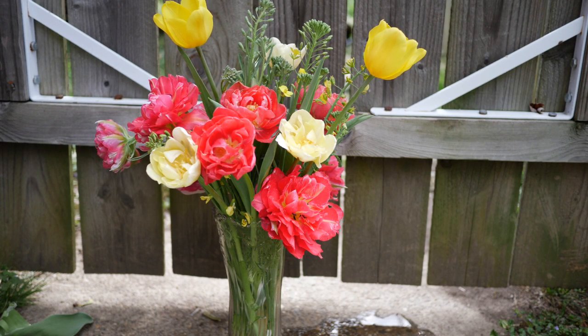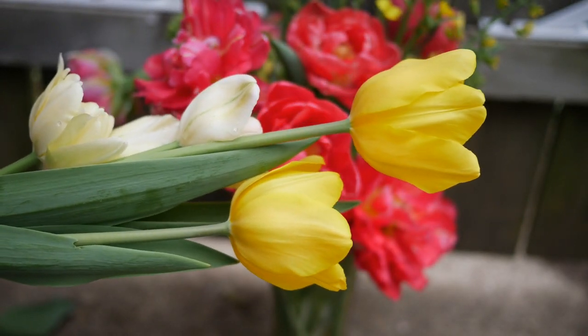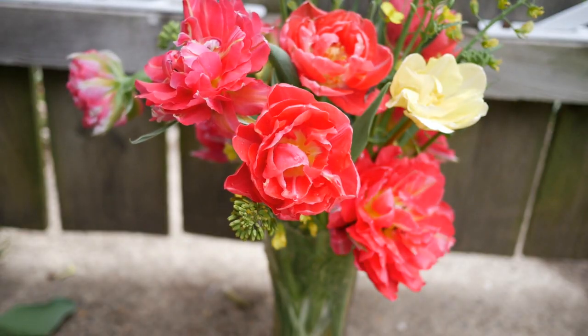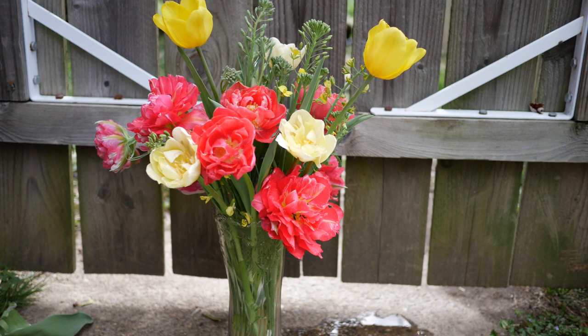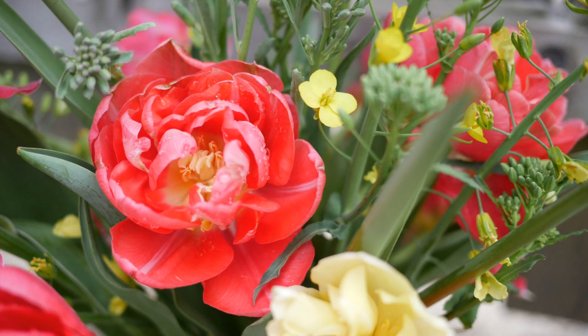All I'm going to do is arrange these tulips in the vase — not rocket science here. At this point in the season we don't have much filler. I did end up adding some bolted collard greens with their nice small petite yellow flowers. Ideally this isn't a great choice for arrangements I'm going to sell, but these are very much just for me to enjoy since no one is accepting donations right now. Overall it's not my favorite flower arrangement, but I do like the combination of yellow and pink together. Things would have looked a little better with access to just a little more foliage, but it is what it is.